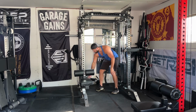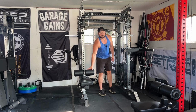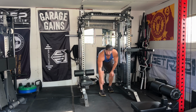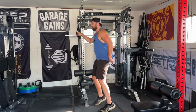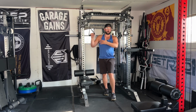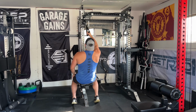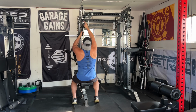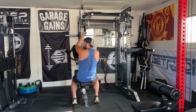So I'm just going to put on like 40 pounds. And then this is at the lowest setting it can go. If I go one more setting down, it's going to be hitting this bolt down here. So at the lowest setting at 86 inches, again, I am 6 foot. So you have an idea of what the range of motion is like just doing this. So if I were just to do a one arm lat pull down, you can already see I'm already grabbing this at the very top with the handle and my elbow is already bowed.